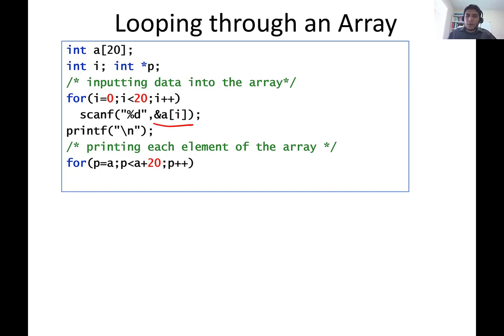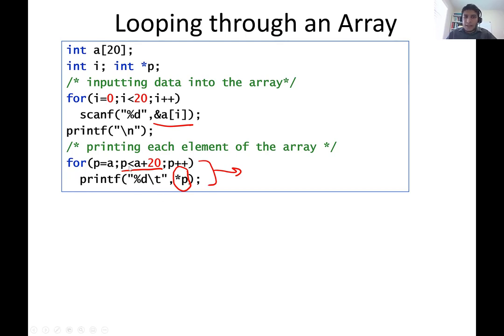Another way of doing this, I might say, I'm going to start with a pointer that is pointing to the first element. Each time I'm going to increase the pointer by one, and I'm going to stop at 20 because I know that I have 20 elements. And then you would do dereferencing to print whatever the pointer is pointing to. So in the first iteration, B is pointing to A0. In the second iteration, B plus one is going to point to A1, and you do dereferencing. In the third iteration, B plus two, et cetera. This is completely equivalent to saying the exact same for loop, and then you do the printf for A[i].